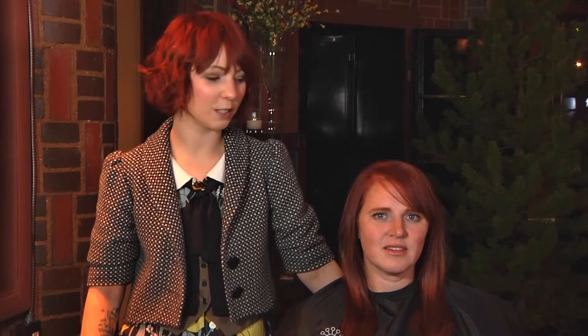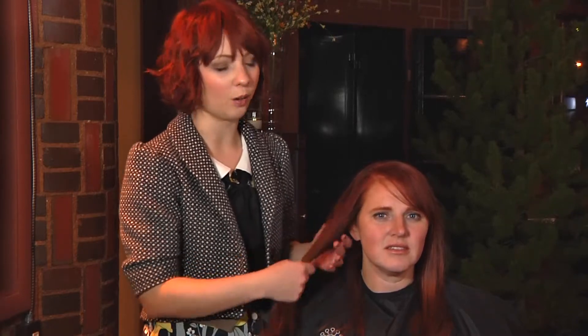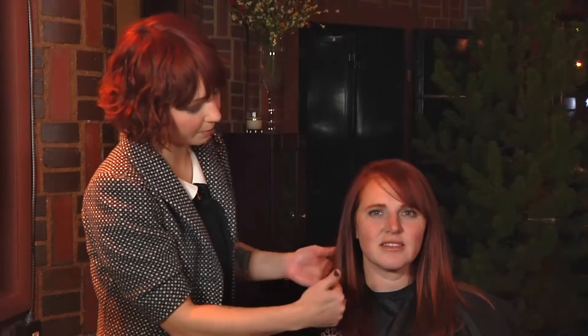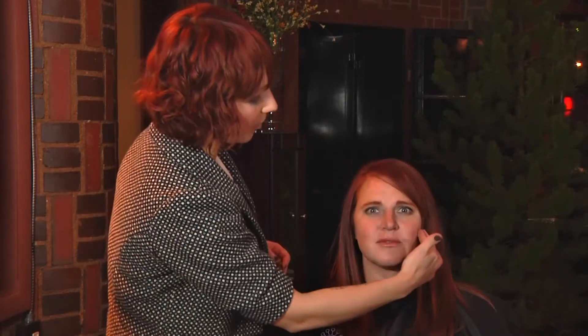We're back with Sally's results. We've decided to do an overall dramatic red color that's very rich and vibrant with some soft golden highlights around her face, just to keep the maintenance really low and easy to grow out if she wanted to. I also did a really great cut with a lot of movement through the layers, and in the front it opens up and softens her jawline. She also has a really nice frame to the face now with this side-swept bang.